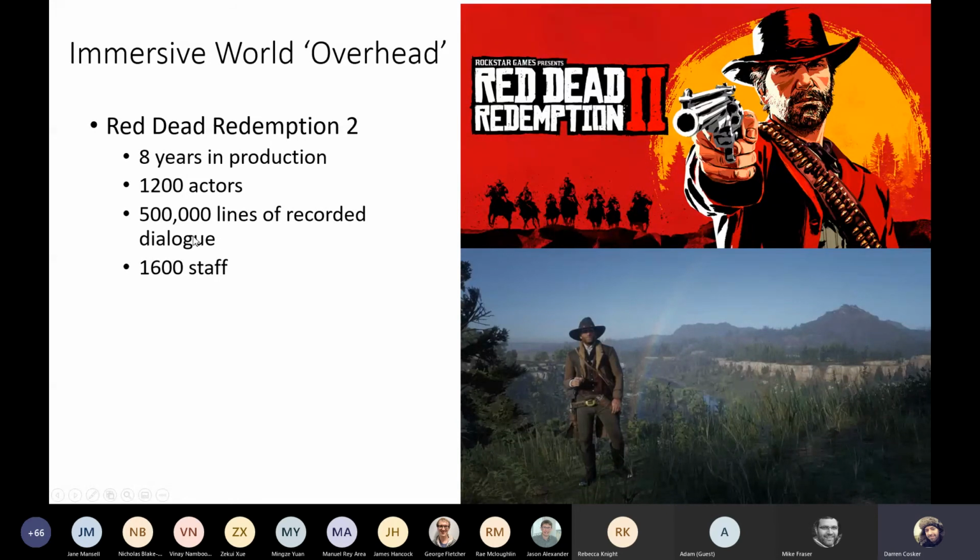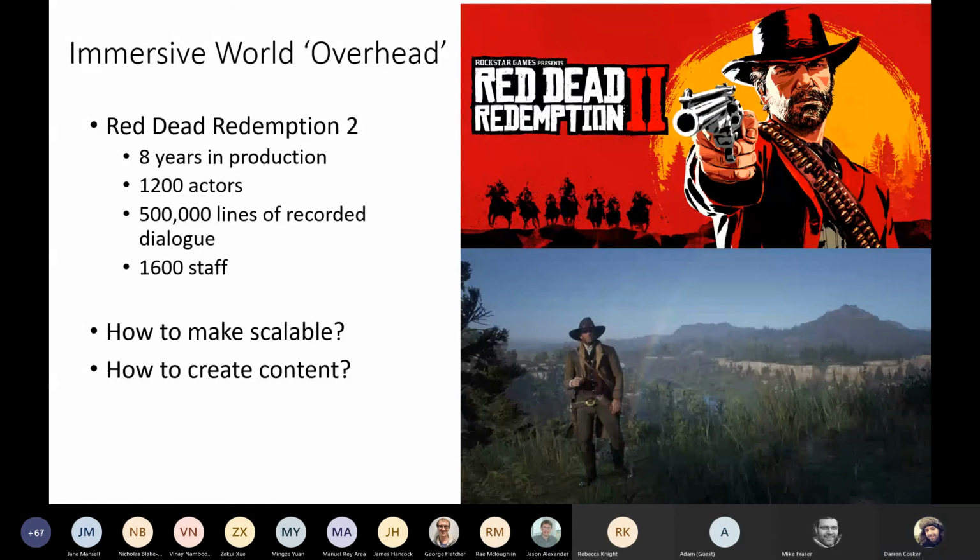So that for me screams massive problem, right? Like a massive opportunity. The problems of interest here are, how do you make this scalable? How do you make this process the effort of 1 year, or 2 years, where all your actors are maybe procedurally generated, where you need 1/10 of the staff? How do you scale this up? That involves how do you create the assets, how do you create the worlds, and then how do you democratize it?